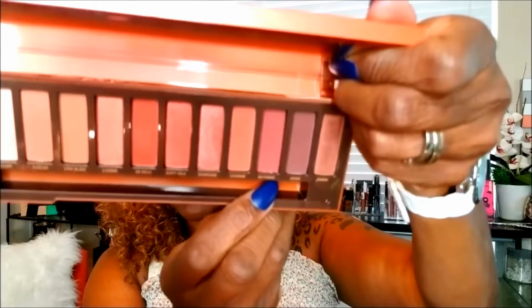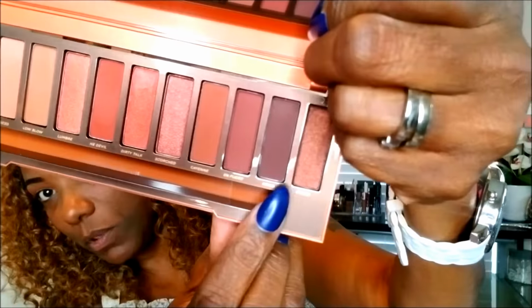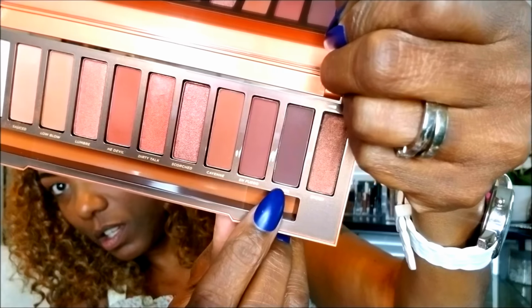Okay, so I really want a nice, deep, smoldery look. I really do. So I think on my actual lid space, I'm gonna go in with Ashes, which is this deep dark color here. I'm gonna go ahead and go in with that on my actual lid, and I'm not gonna put down any concealer or anything first. I really wanna see how the pigment is on this shadow.